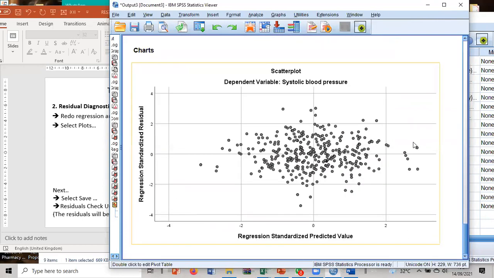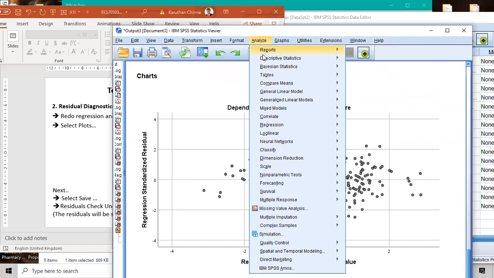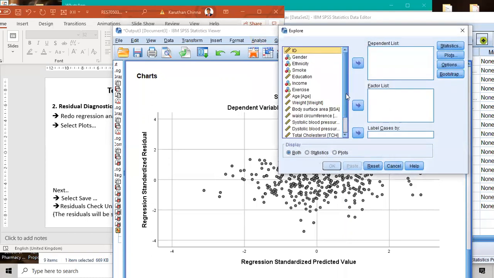And we asked SPSS to save the residual just now. Let's test whether residuals were normal. Analyze, descriptive statistics, explore. We've done this many times. Take the last variable, that's residual 1, to the dependent list. Plots.